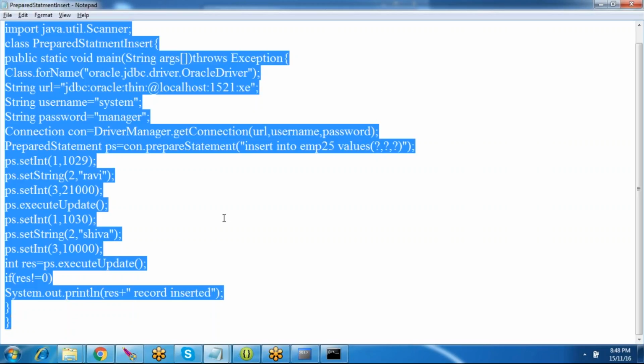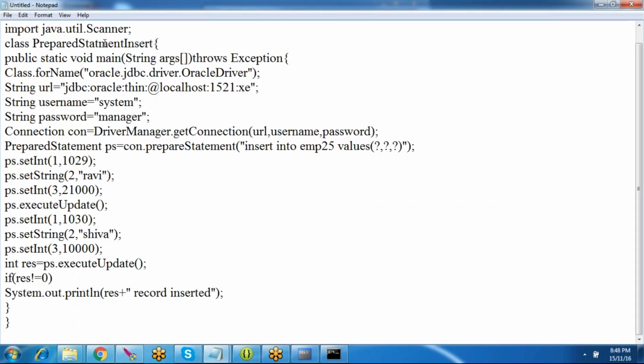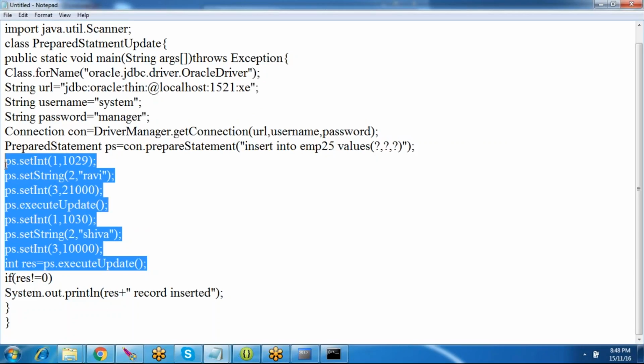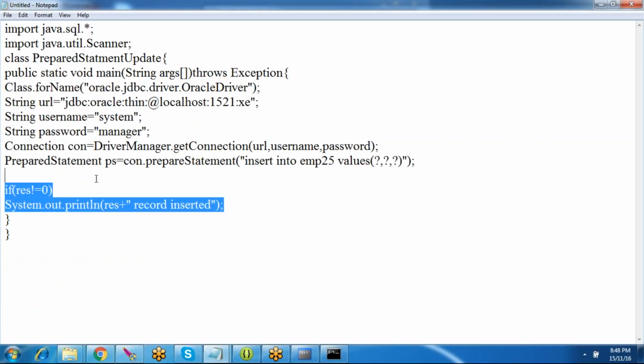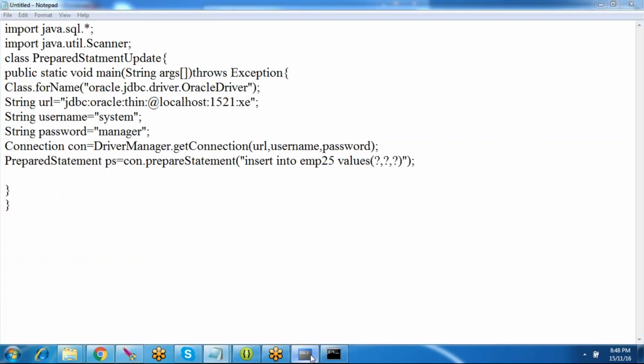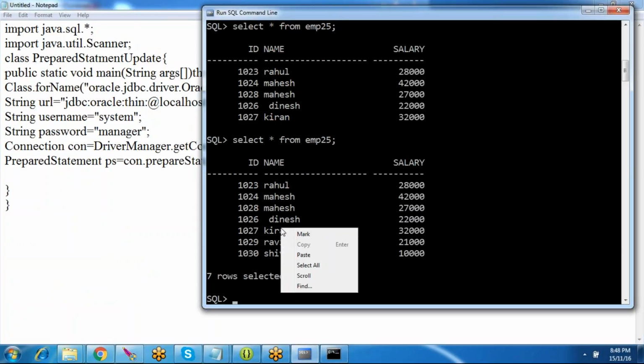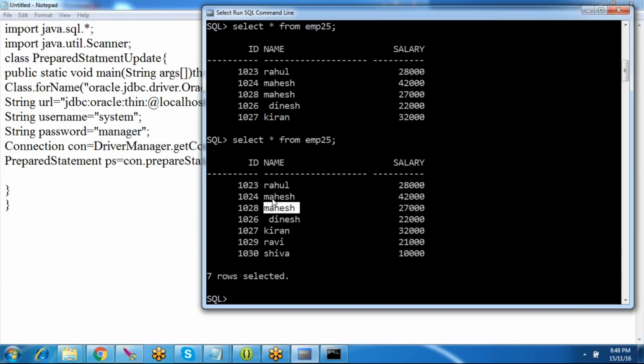I'll just copy this, and here instead of prepared statement insert, I'll say update, and no need to write those commands again and again, so I'll remove the entire thing. Now what do you have to update? I need to update this particular Mahesh name for the ID 1028.